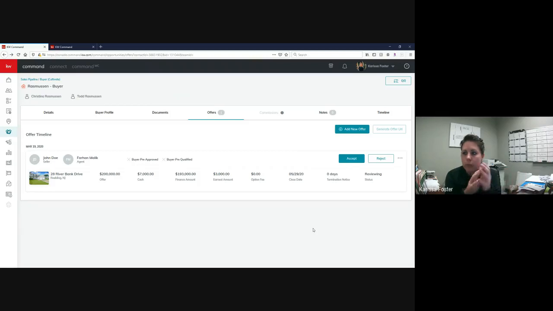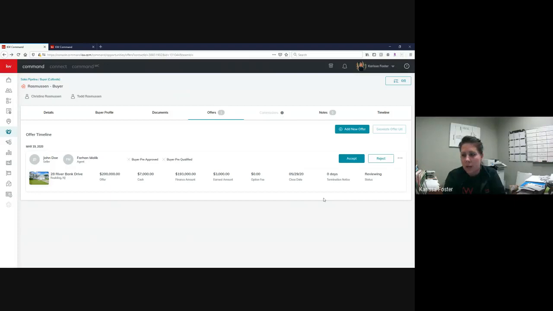So it'll put all of the amount that they're putting down. It'll put if they're asking for seller assist. That will kind of put it all in one sheet for your seller. And then it'll make it easier for them to compare the different offers. But that's why they give you the ability to do multiple ones in here.